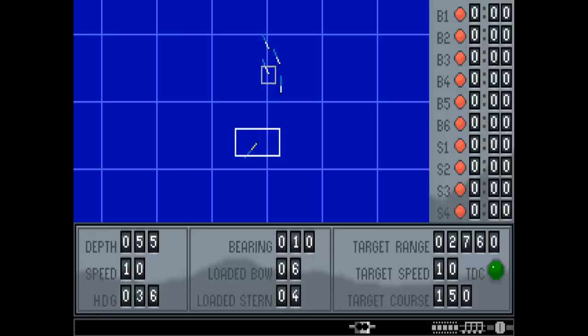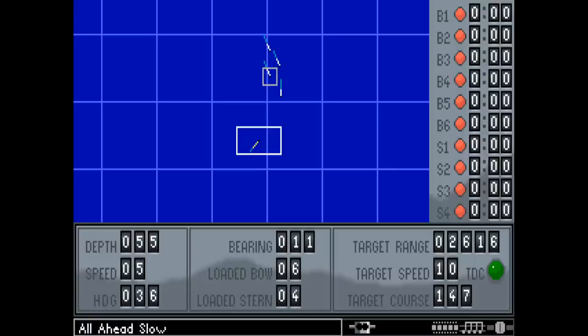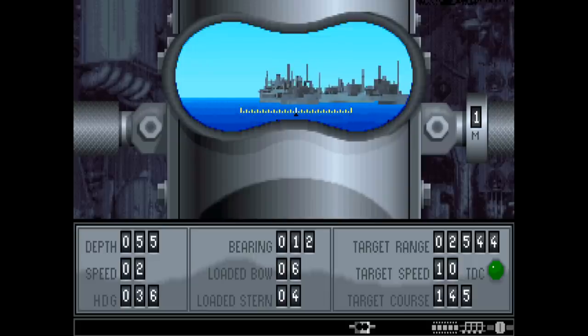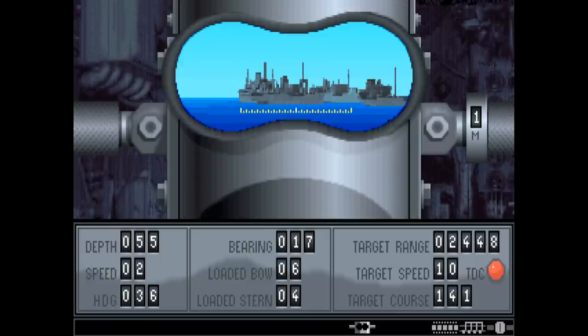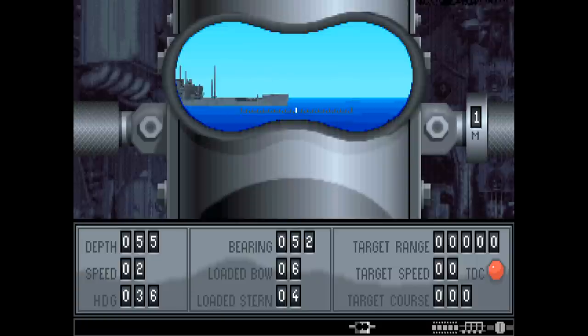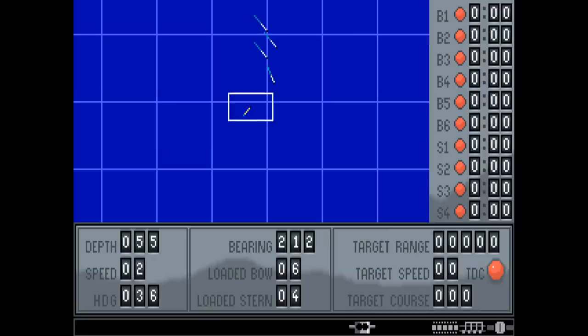Okay, the target is currently 2,760 yards away. Let's reduce speed and go to our scope. We are well within range to open fire, but the angle's not all that good. Look at all these guys, all packed together. Let's unlock. Let's take a look at our escort friend. Where is he? No way he's that far off. Yeah, I don't see the escort anymore.